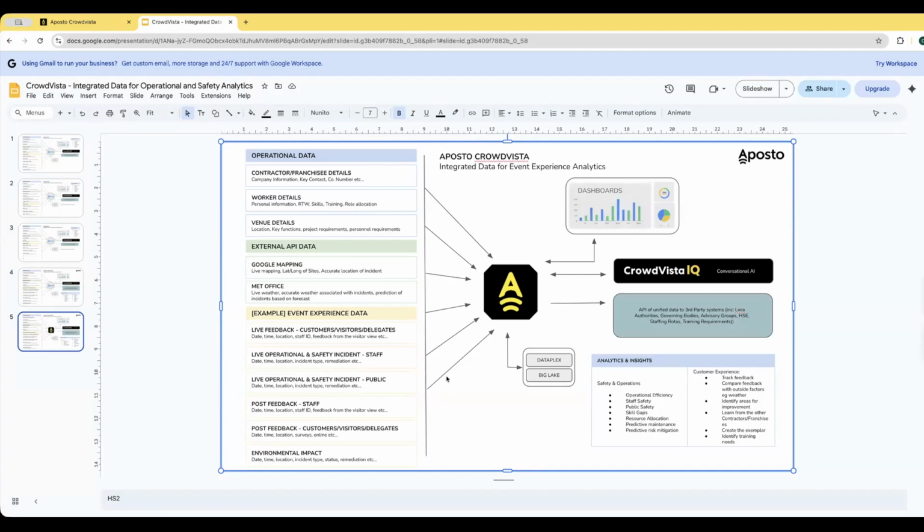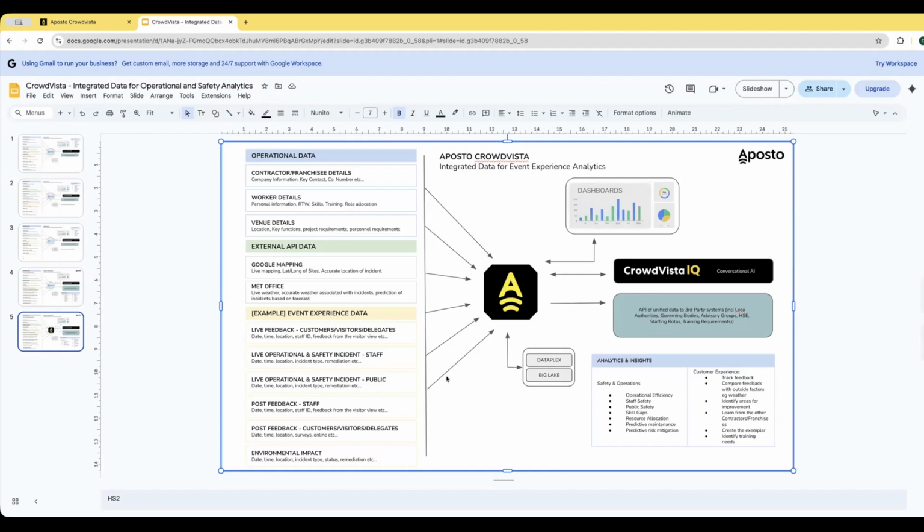The reason we've expanded what we're doing is that we realized that there was no data or incident reporting system, first of all in football, which there now is, which is this, Crowd Vista, but also in music venues. And we're hoping with an Innovate UK grant, fingers crossed, to be able to explore this further.